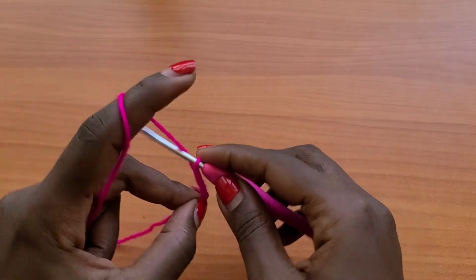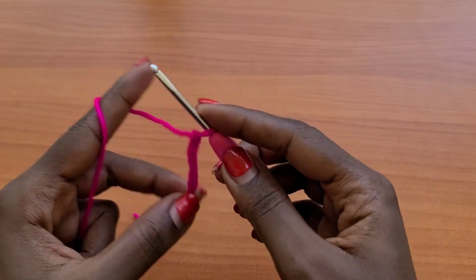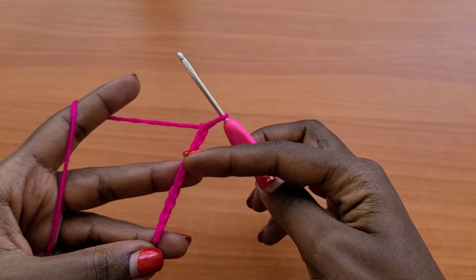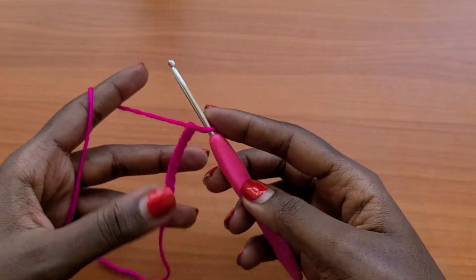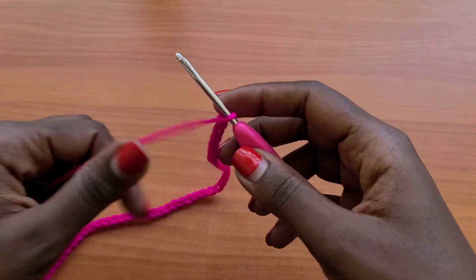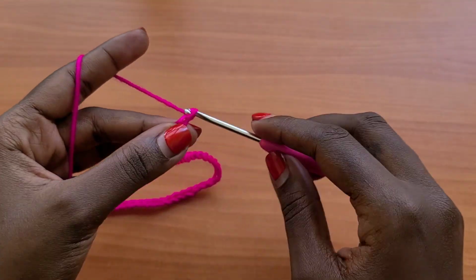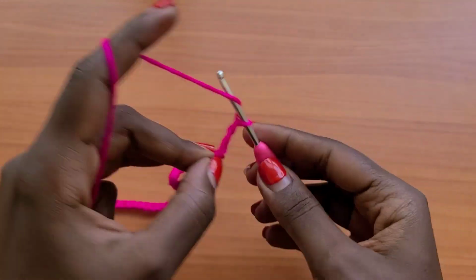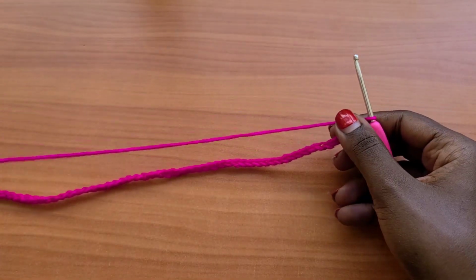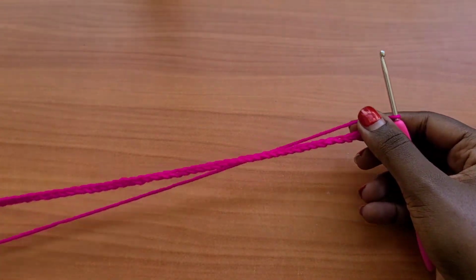Keep chaining until you have a total of 61 chains. So after your 61 chains, you're going to chain 5 more. So 1, 2, 3, 4, and 5. And you will end up having a total of 66 chains for your starting chain for your flower.